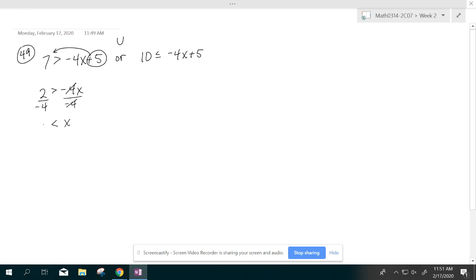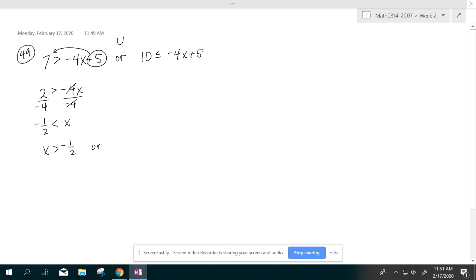Oh, and that's not nice. So will it flip back if we switch the sides? Yes, it will. Okay, so this is going to be a double flip. Because y'all see I divided by a negative, which makes the inequality flip. But now the letter's not on the side I want it to be on. So now I'm going to take the whole thing and flip it around. And that's going to say this. If I flip it around, the alligator still has to eat the x, right?